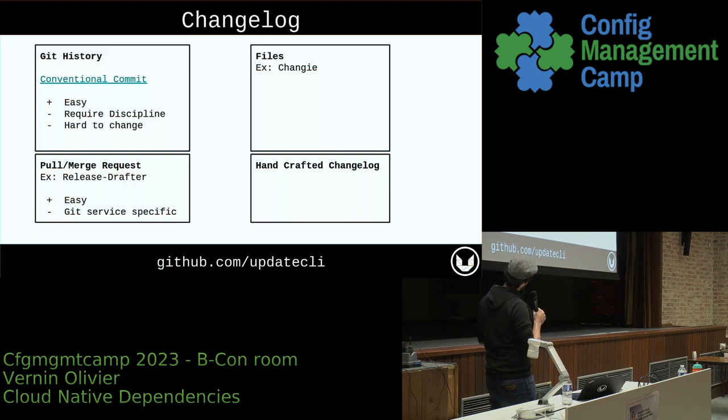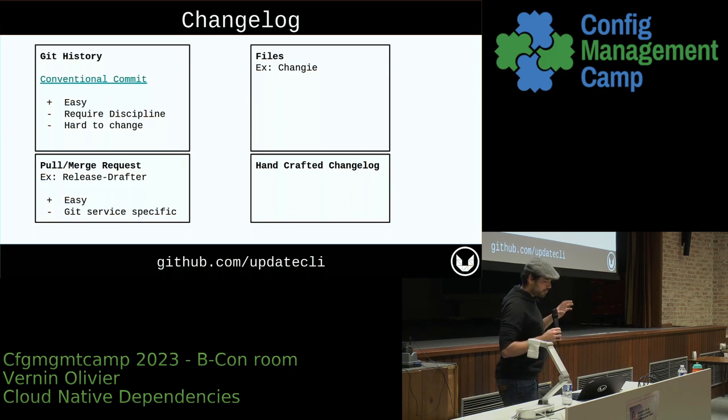And the thing is, when you automate version, you want to know what's the latest version, but more importantly, you want to know what's the risk to bump to that version. Because, for example, even if you use semantic versioning, nothing guarantees me that it will not break my project. So there are different approaches to generate the changelog. Maintaining manually the changelog is something that I would avoid unless it's a big project and you have a lot of users and you want to really pay attention. But even for the Jenkins project, we automate, I would say, 90% of the changelog.